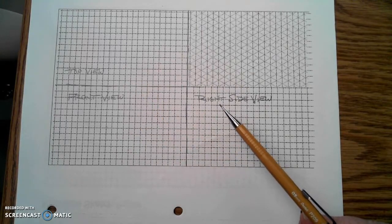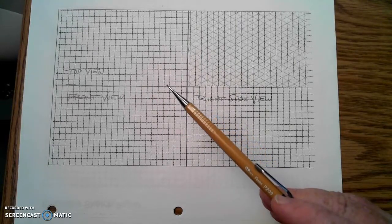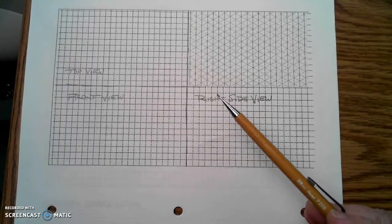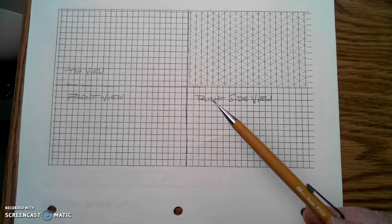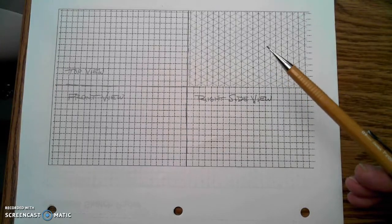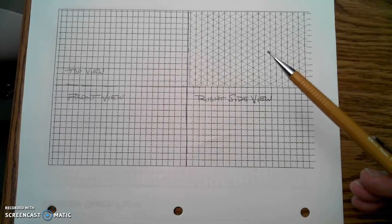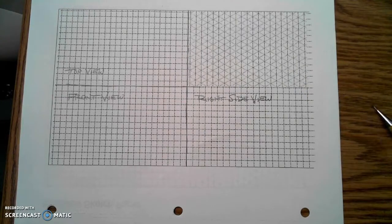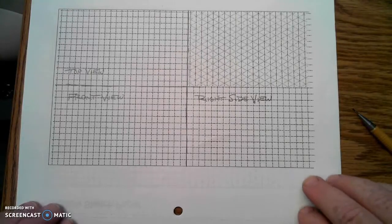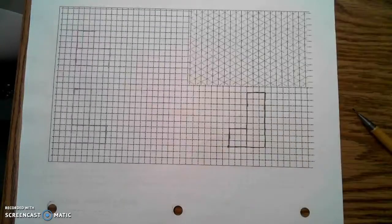Now you can see on this particular drawing paper, I have divided it up with pencil line into 4 quadrants so that I could get an idea of where I wanted my views to be. And in this upper quadrant on the right, they've also provided us an isometric grid where we could come back and do an isometric sketch of our object if we desired that. Right now we're not going to be using that for this particular sketch. So keeping in mind the arrangement of the views, and that we're always going to keep them that way, let's take a look at one that has already been constructed.